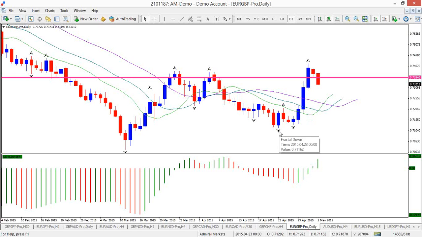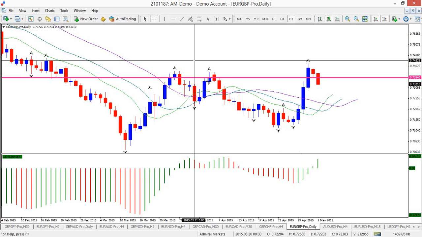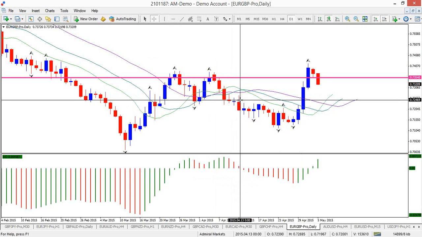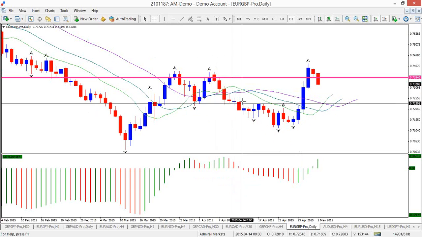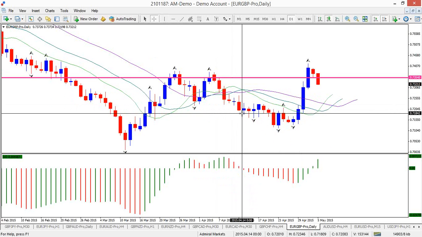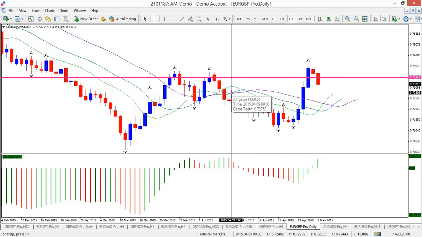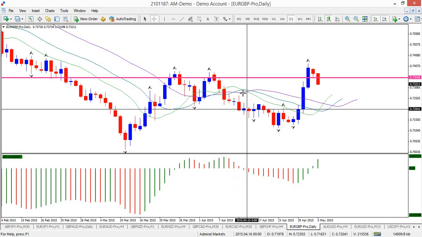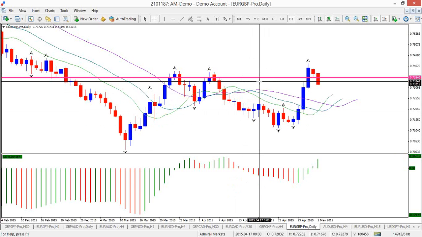But it can be more. Like this fractal, it has a ton of candles that are higher than its low to the left and to the right. But the minimum is 2. So if a candle doesn't have that, like this candle, it doesn't have a fractal on both sides, because the low is broken after that and the high was broken before that. And I use it for support and resistance. I use it for breakouts, sometimes even entries, and to get an idea about the swings.